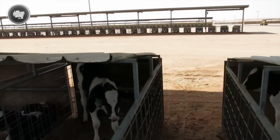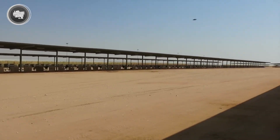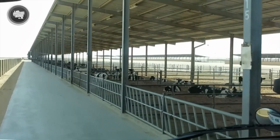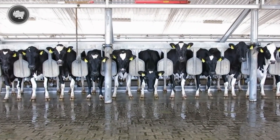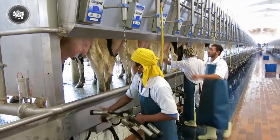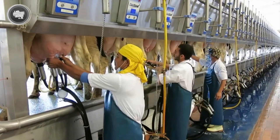one of the world's largest vertically integrated dairy companies. They manage over 180,000 cows and produce millions of liters of milk daily, using climate-controlled barns, imported feed, and cutting-edge automation to handle everything from milking to storage. Despite the tough environment, they've turned desert land into a thriving dairy hub. Once the cows are ready for milking, the real work kicks in — and no, it's not just someone on a stool with a bucket. It's a full-on system.